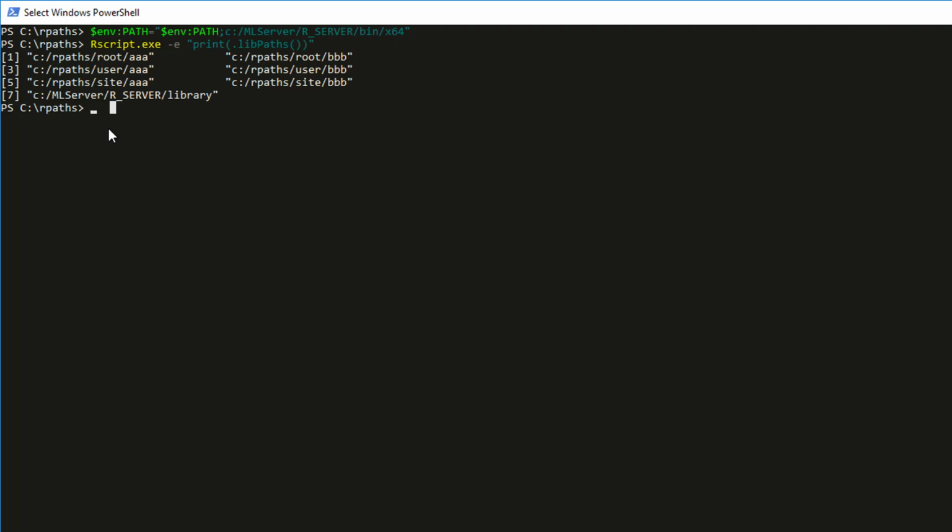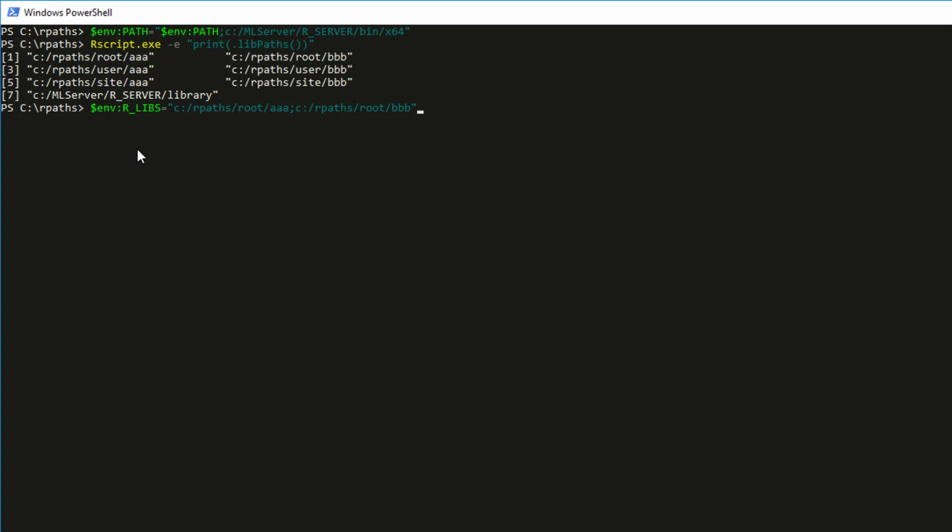But it doesn't usually have a lot of effect, because I would assume that setting R_LIBS_USER and R_LIBS_SITE is usually sufficient for most setups. In fact, if you don't specify any of these variables, where are packages going to be installed? Well, typically you don't have access to the server library path. Usually it's installed by the administrator, so we don't have access there. So what will happen if nothing else is specified? It used to be like that in R, if I remember correctly. Basically, when I try to install the package, the installation will fail.